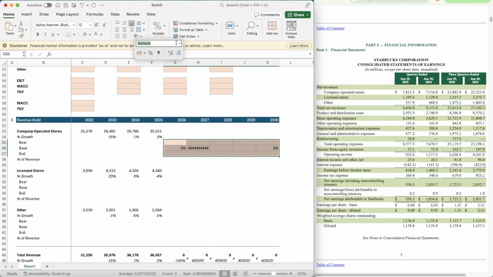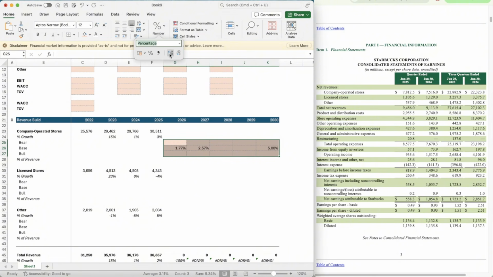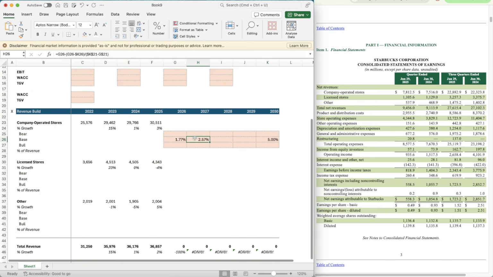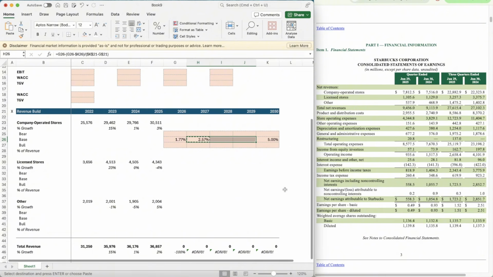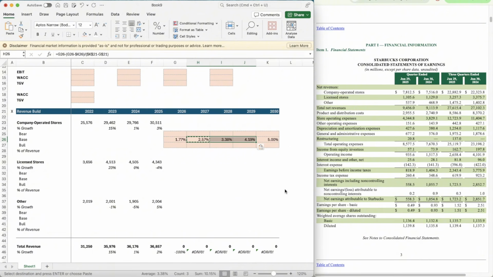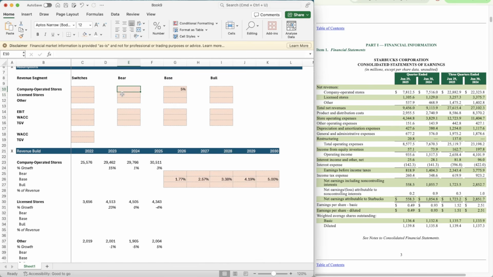Let's go, these need to be percentages, but we leave it at 2 decimal places. Okay, so now we have this one. We can just control copy, or command copy if you're on a Mac, and then we just paste, and that gives us what we need. And we're going to say the bear case is going to be 95%, and the bull will be 105% of whatever this is.